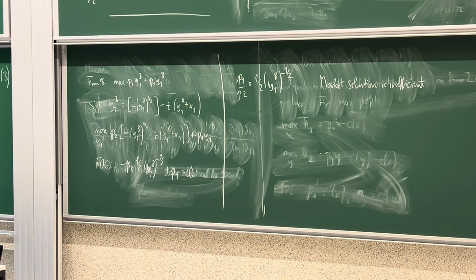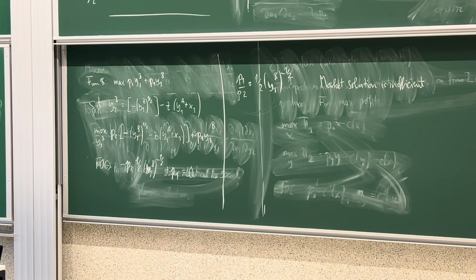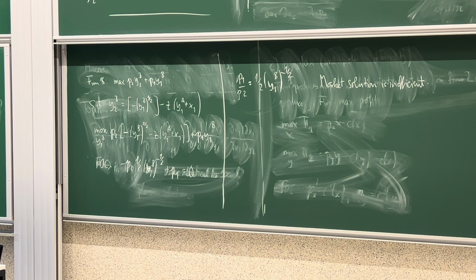Now let's do a simple example. This one is a bit weird probably because of these minuses, which then disappear. And let's do another one, with consumption externality and only two consumers. It makes our life a bit easier. And now, for a change, we will do a positive externality instead of a negative one.